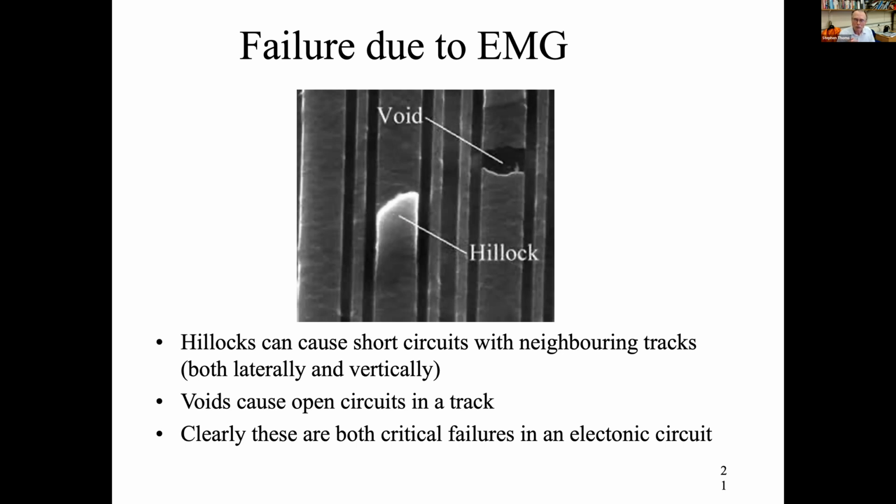Now, in a wire, the current flow tends to be in one direction. And that tends to make it worse because the force is always in the same direction. So power supply lines and grounds tend to have unidirectional current flow. But also in some of our CMOS devices, you've got the same situation. So for instance, if you look at an inverter, there's a DC current component, which is always flowing from the VDD to VSS.